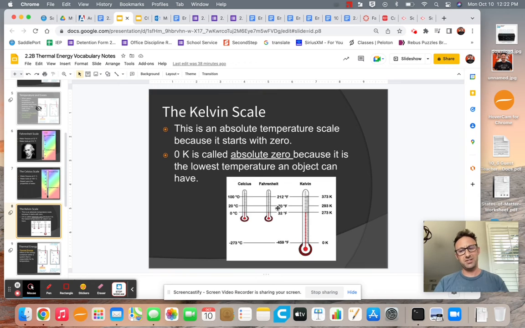And I know it still freaks some of you out that the particles in this pencil are moving, the particles in this paper are moving. And as far as I know, there has not been a way to get something down to negative 459 degrees Fahrenheit, to absolute zero. But if you find that, please let me know. I love being wrong.